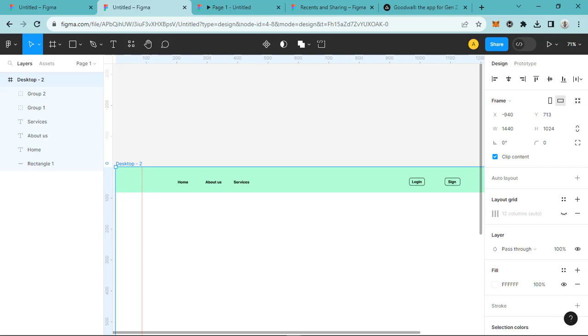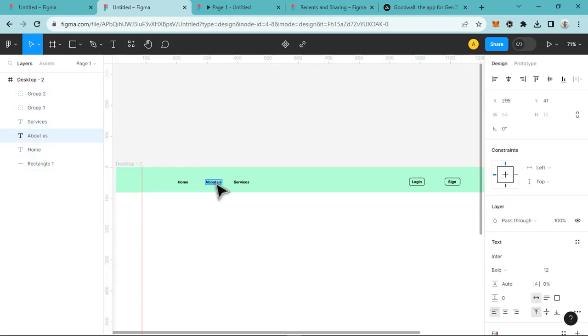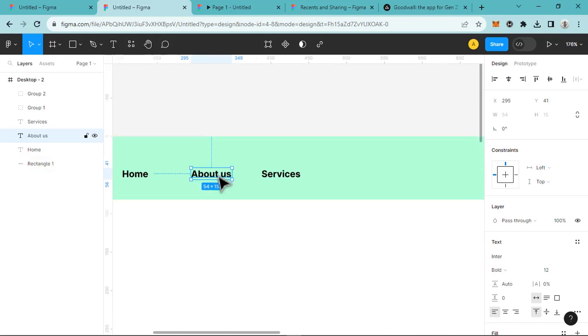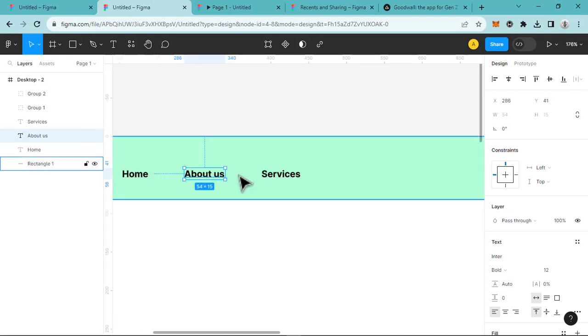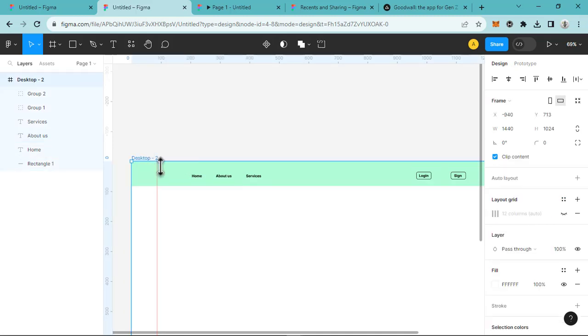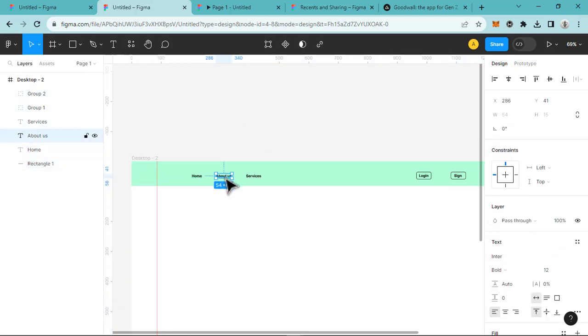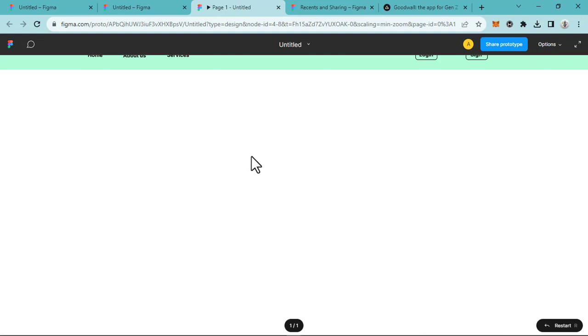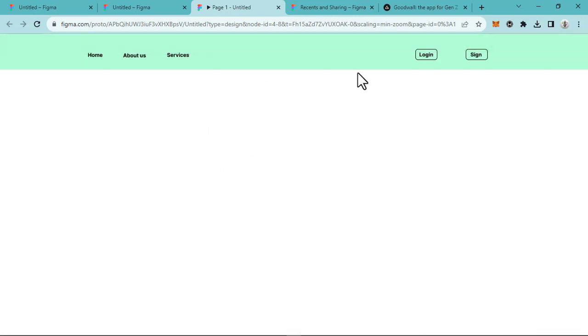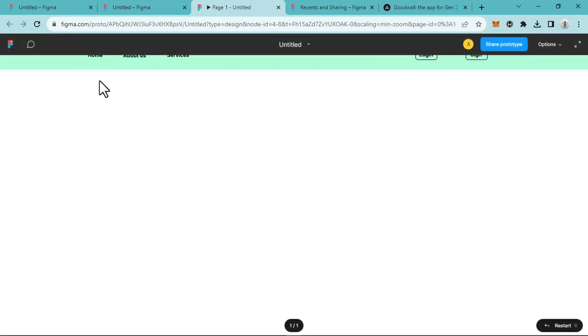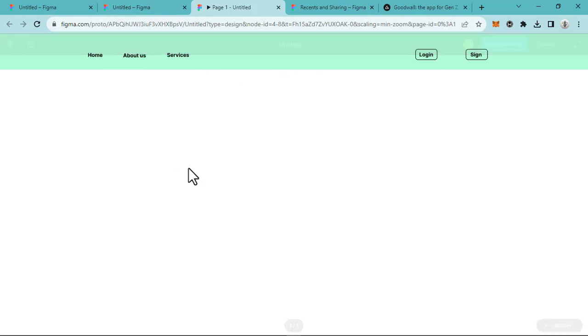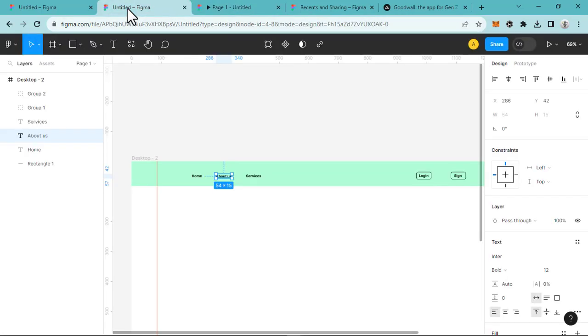Let me adjust this. So see how it is. So our navbar is set. So let's say I input a logo.